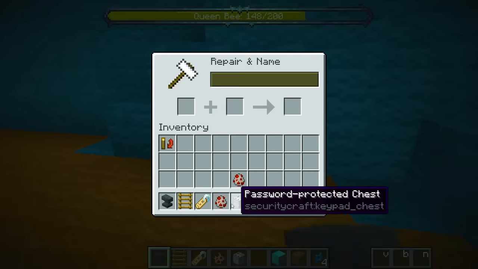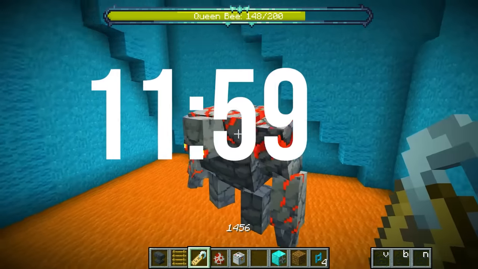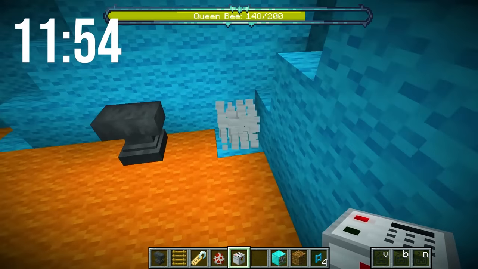Okay, so next, I'm gonna name this name tag 1356. Okay, there we go. And I'm gonna give it to the redstone golem. And that's gonna be important because I'm gonna put a password protected chest over here.